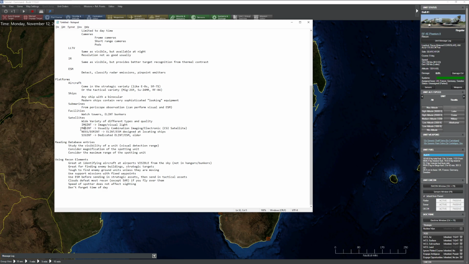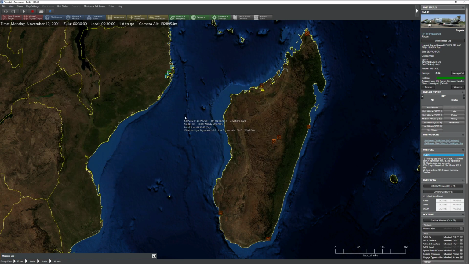They'd take a bunch of pictures and you'd eject the film out the side of the actual satellite to re-enter. It was pretty cool. We have the MASINT satellites, which are kind of the omni satellites. They have a little bit of everything a lot of the time. I call this a CSI satellite because it does everything. Enhance. We have the NOSS/ELINT intelligence satellites. These are the I'm looking for enemy ships based on their emissions satellites. Pretty much every country has some variation of this. Obviously Russia, obviously the United States, this is their specialty. And then we have signals intelligence satellites, which we're going to take a look at. So how do we get satellites?